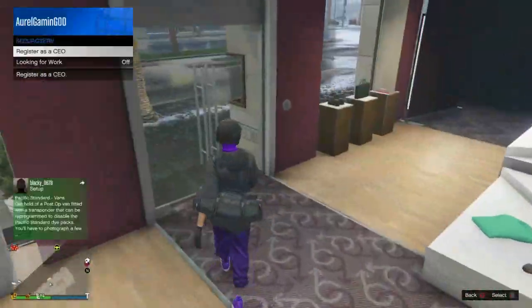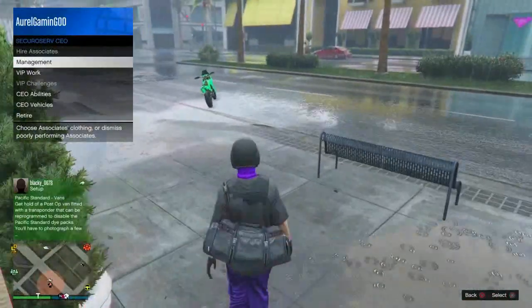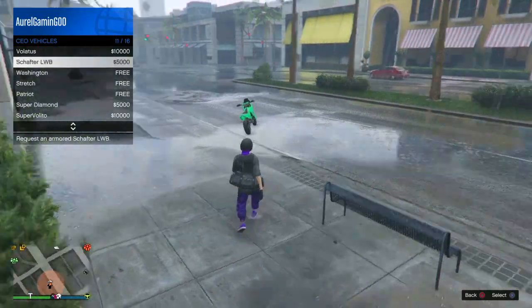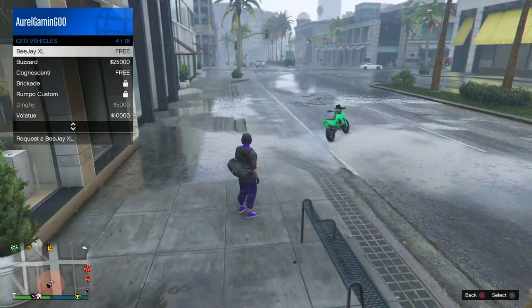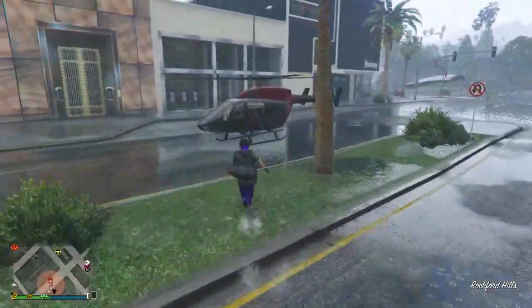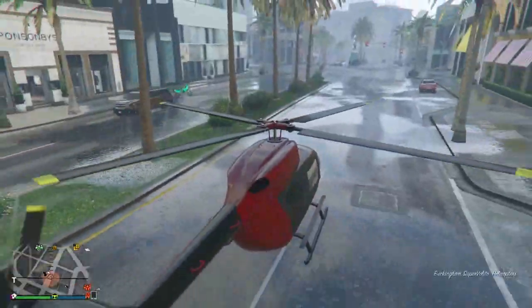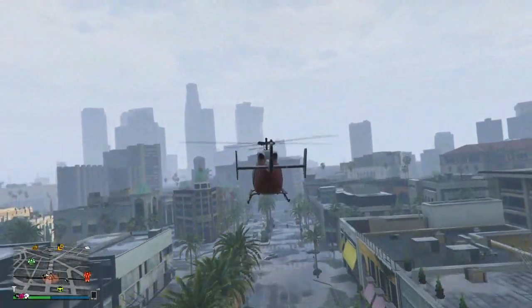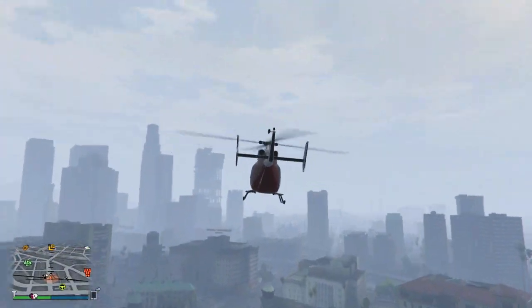So firstly, just use any outfit that you already have, the duffel bag, then register as a CEO if you want to use the CEO vehicles, because I choose the CEO helicopter, but you can get any helicopter that you find in Los Santos. Then go on your helicopter, fly as high as you can because it gives you more time to do the glitch.